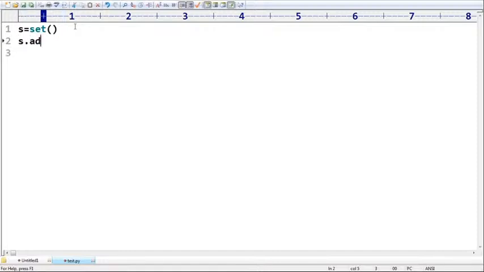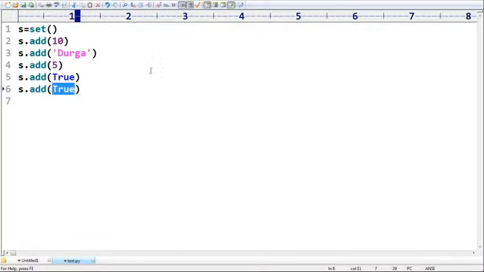Then I'm taking s.add of 10, s.add of Durga, s.add of 5, s.add of true, and s.add of apple, like this. That's all. Print of s.